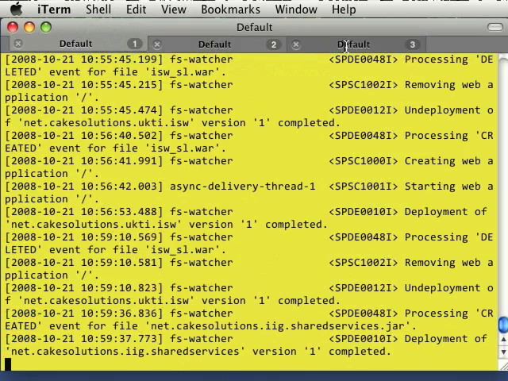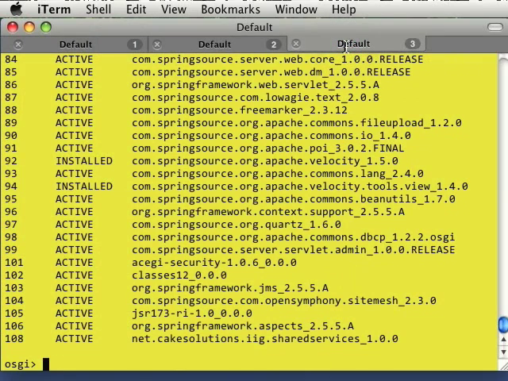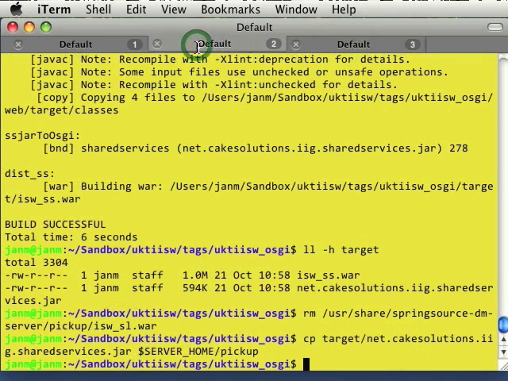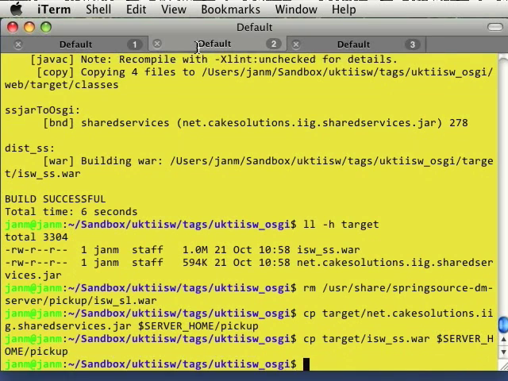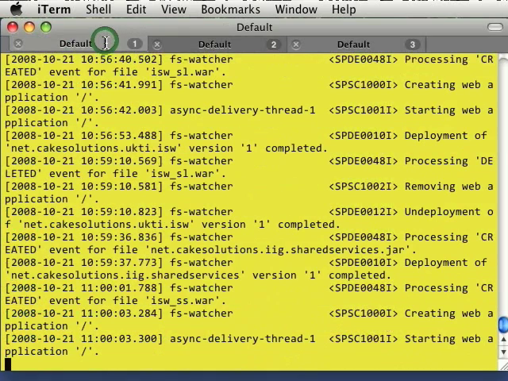We can verify that it's been picked up and that it's been installed. Here you can see bundle ID 108 is the shared services module of the application. Next, we will copy the web module again to the server's pickup directory. The application will start up.